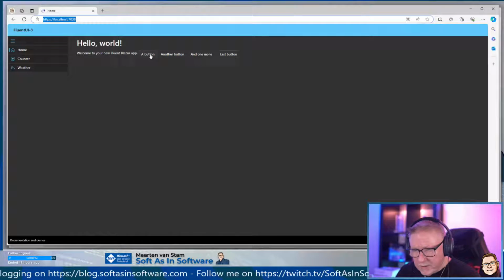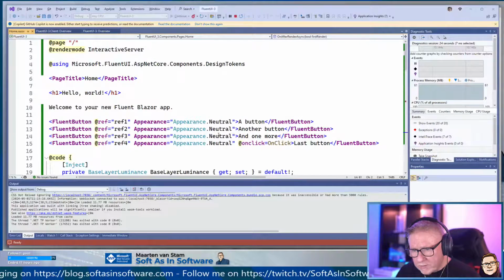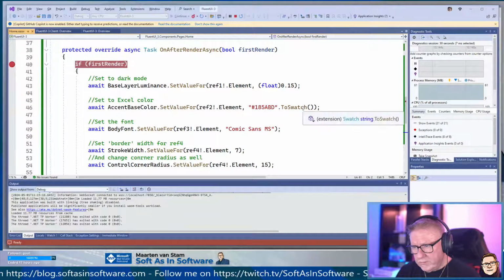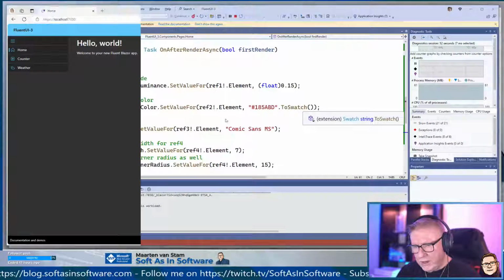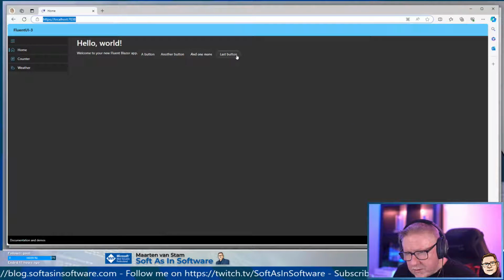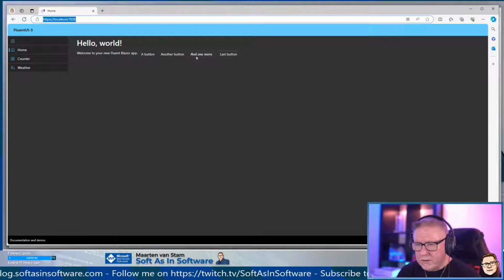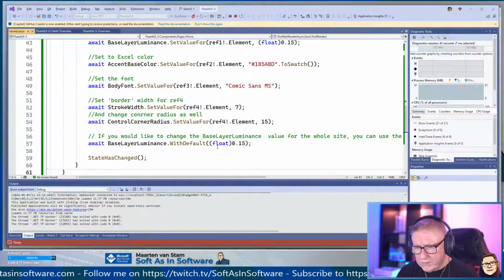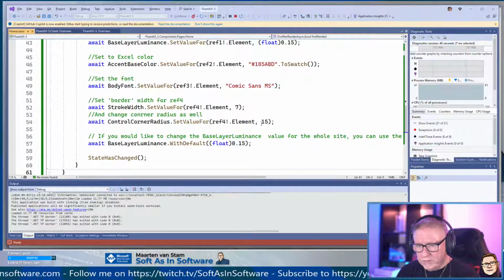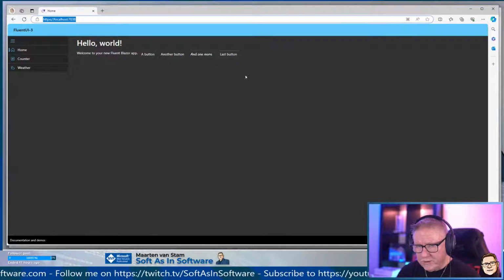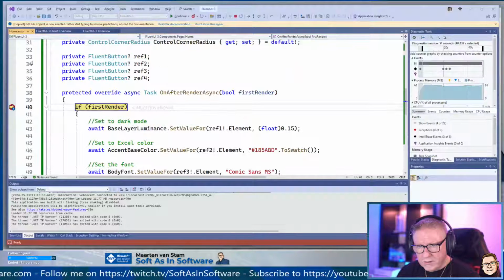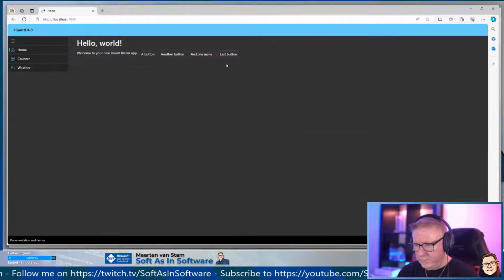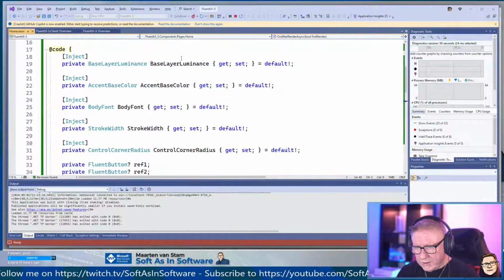Do we have a dark mode button? Another button? What's the second thing doing here? It's setting accent color. Well, not really. This definitely has a different font. And this one has the rounded corners. So something did change here. And I think the last one had a click in here.